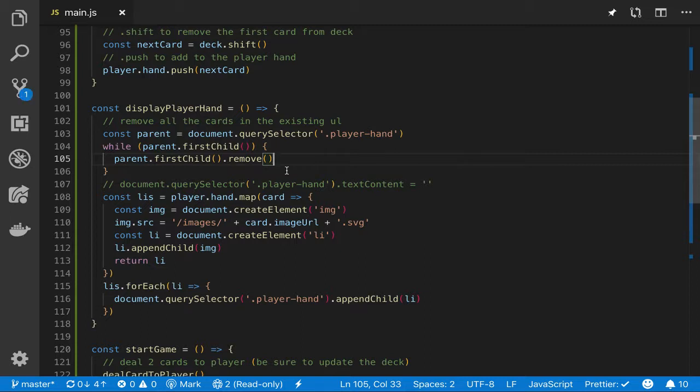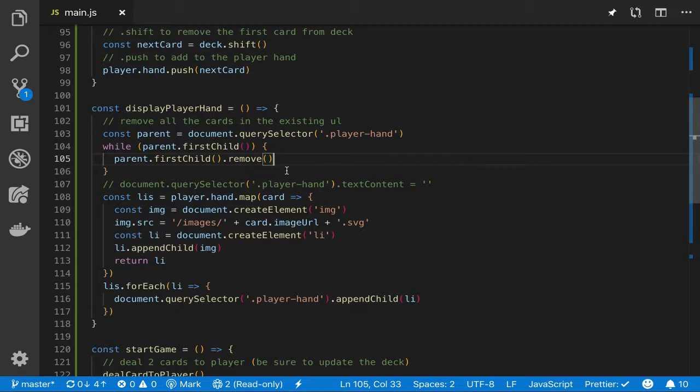So 3 lines instead of 1. Yeah, so that was my problem. We have this crazy way, and then we have this simple unoptimized way, which is okay for today, but this is how you should do it if you're going to use vanilla JavaScript. This is just saying, hey, go to my document, grab the parent, and while that parent has kids, remove the kid. Jason, do you have any comments?